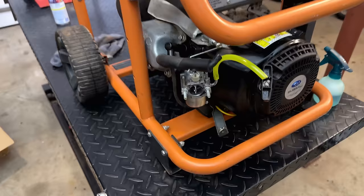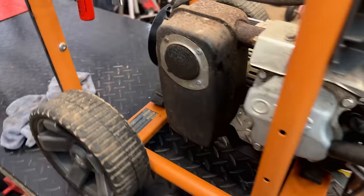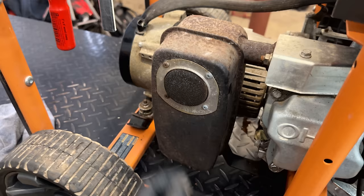Anyway, it's going to be some time before the tank is done. And I guess the only other thing I really want to do is just clean up this exhaust. So let's get the bolts out. We'll get the exhaust uninstalled. We'll clean it up and get some fresh paint on it.